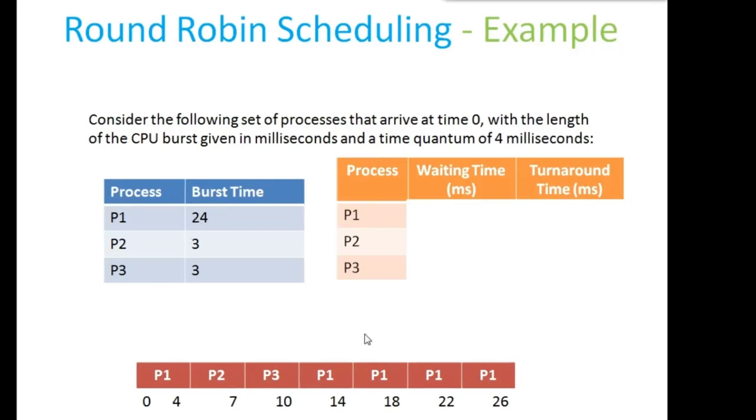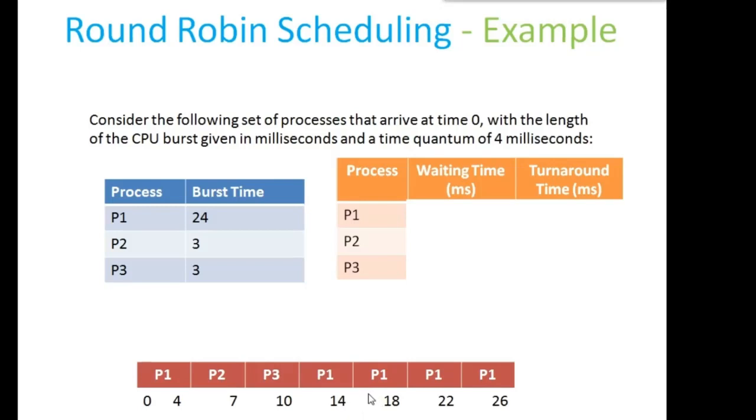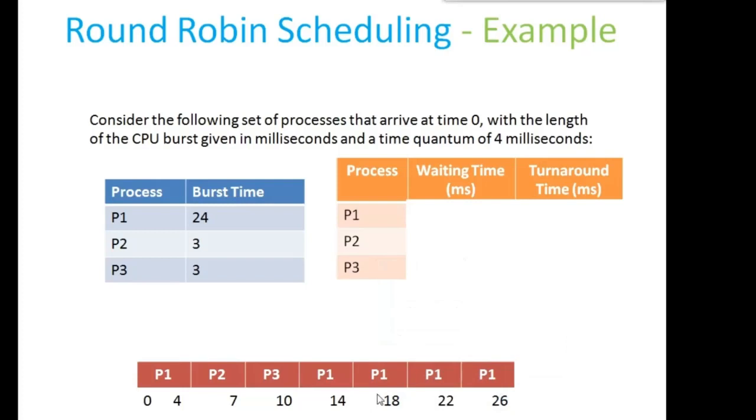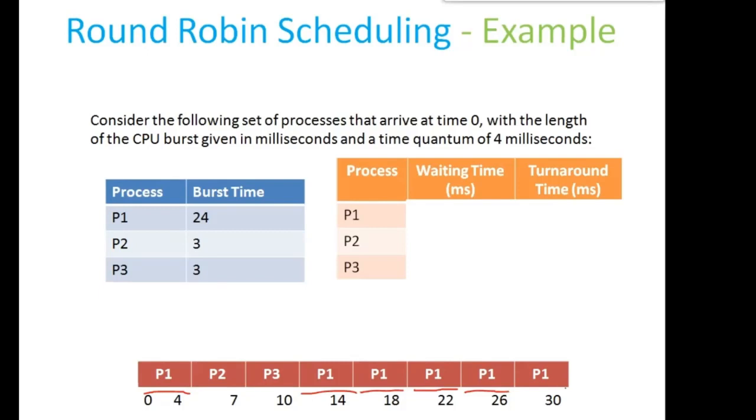Okay, if you count from here, so 0 to 4, so it starts from time 0, so 4 milliseconds it takes first, then again if you start at 11th millisecond, so 11 to 14, so again another 4, so 8, then again another 4 here. So for P1, this is the first 4 milliseconds, then the next 4 milliseconds, and then the next 4, so 12 milliseconds, then again another 4, so it is 16 milliseconds, then the next 4, it is 20 milliseconds, then again another 4, so 24 milliseconds. Okay, so in this fashion the CPU will be allotted to process P1 until it completes its execution.